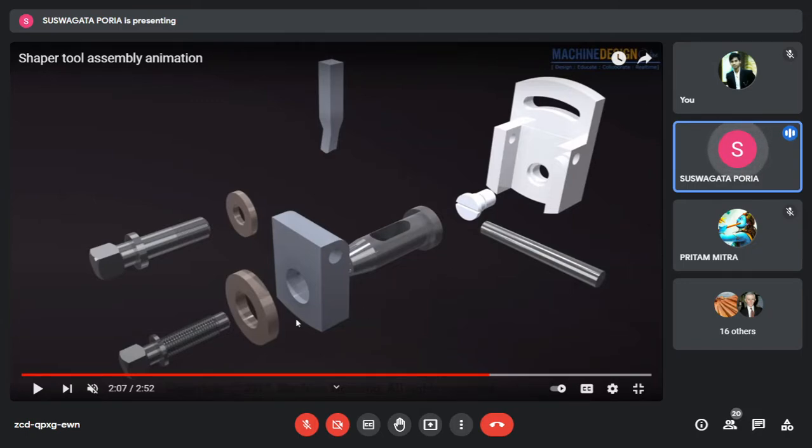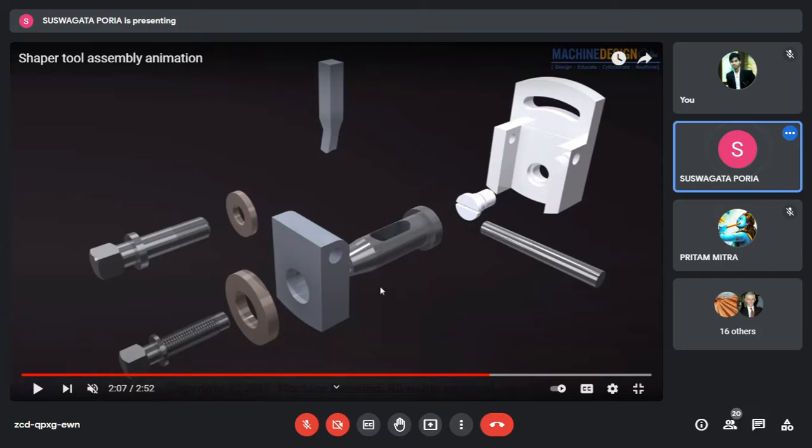So if force is there in the backward direction, it can't go backward. Rather, when force is there in this direction, then it will go upward. That is the basic mechanism. That's why it is lifting. But when it is cutting, it is not lifted, it is not going backward, because this is the flat plate which is resisting its movement to go backward. So this is the drag release plate, and this plate will lift up when there is a force in the forward direction. But in the backward direction, force is in forward direction, tool is in movement in backward. Mind it, force is in this direction, but tool is moving backward.